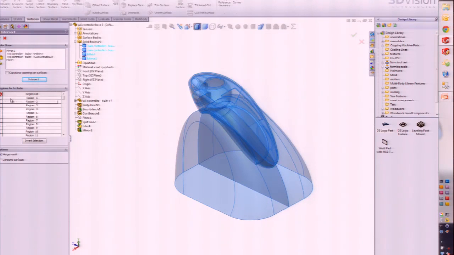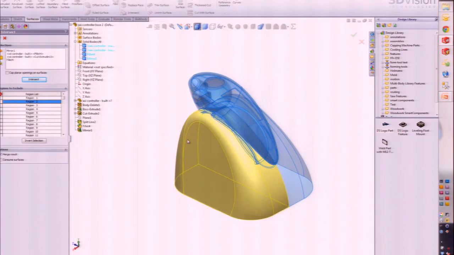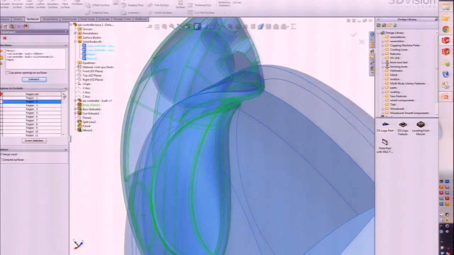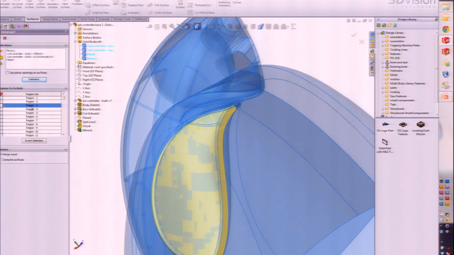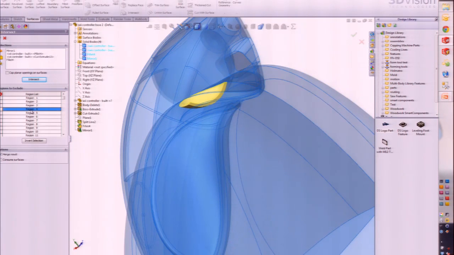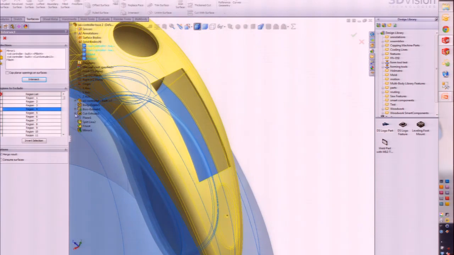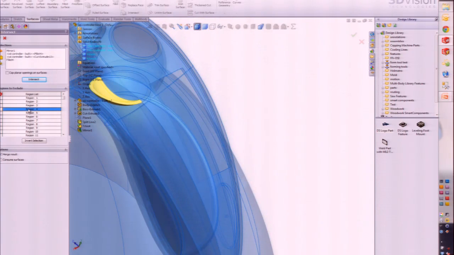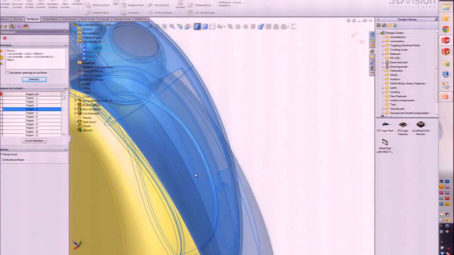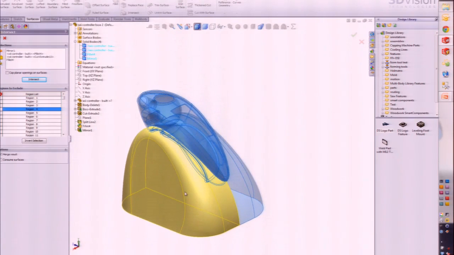So here is what we're left with, all these little regions. You can see that when I highlight this, that's a solid body, that's a solid body, because this is the intersection between that portion of the handle, or the Wii controller, and the base that I'm putting it in. So it splits it into all these little bodies, right? Which seems kind of overwhelming, but here's the real simple way to use it.